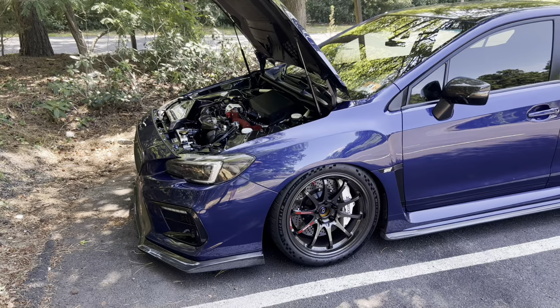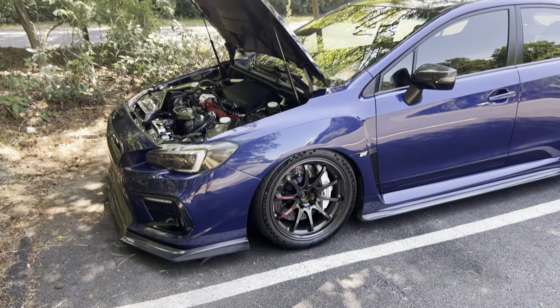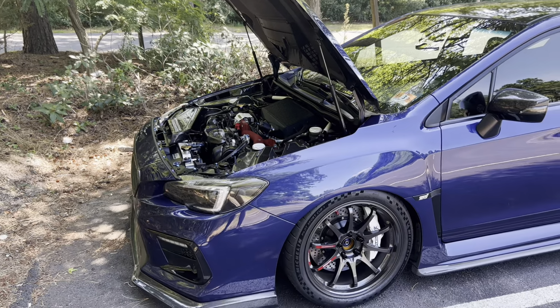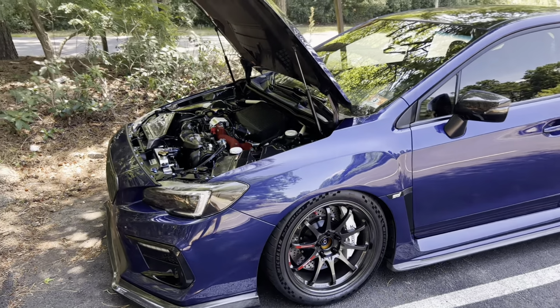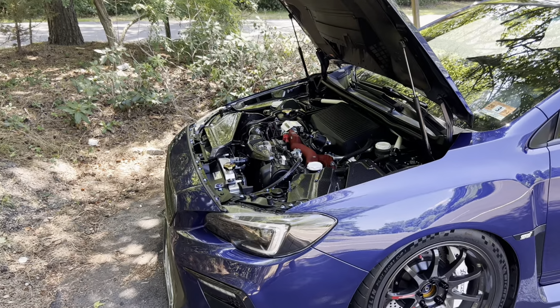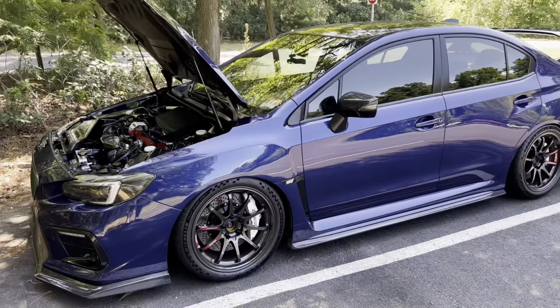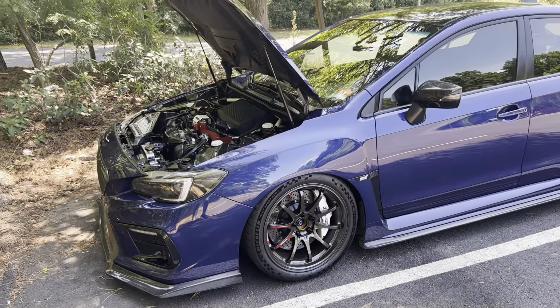What kills these motors and what makes them have issues is torque. Torque is when you really run into issues with this car. It's that initial hit, that initial power that really makes these EJs struggle. My main goal when changing over the power plant, in terms of the turbo and everything and getting a retune, was to stay exactly where I was.